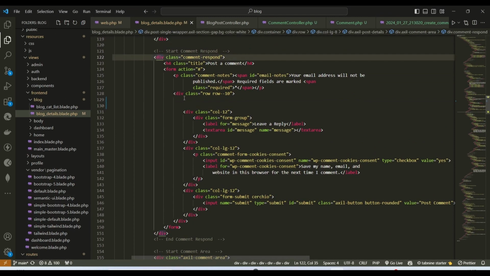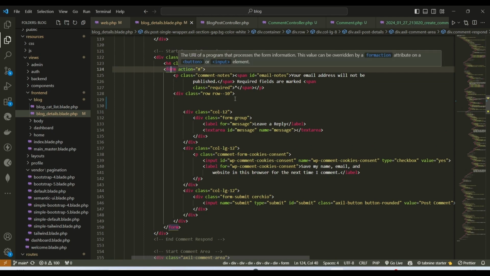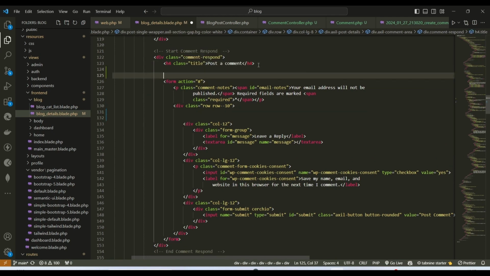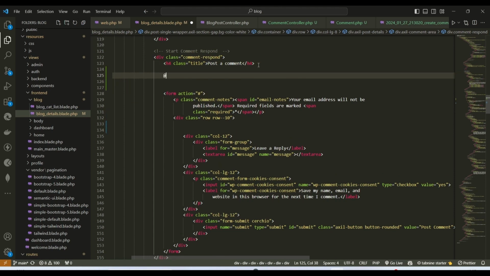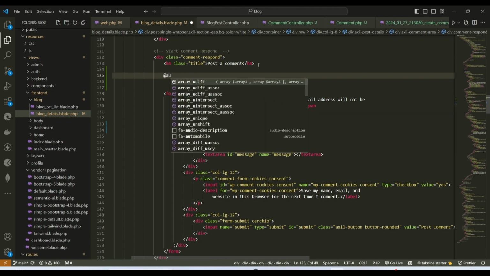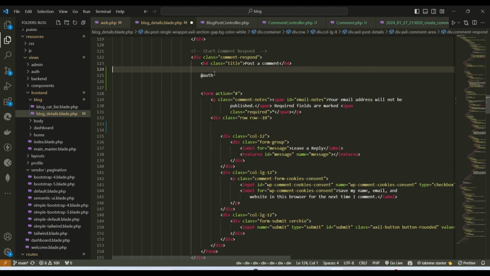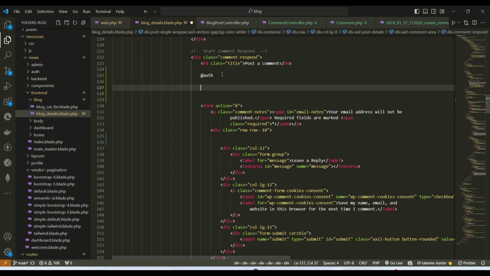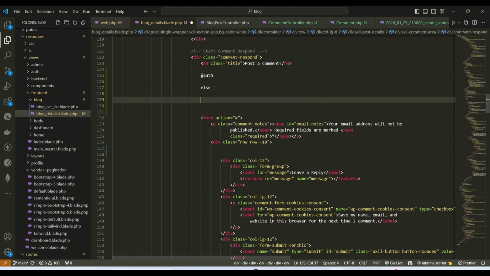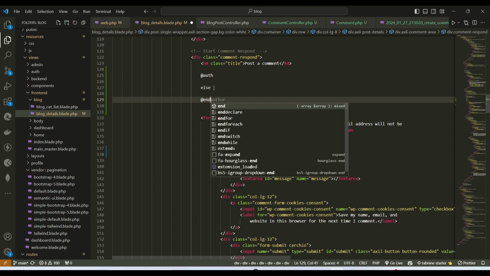In our comments part here, we're actually going to write the condition. The condition will be at auth, then else, then you end the auth.